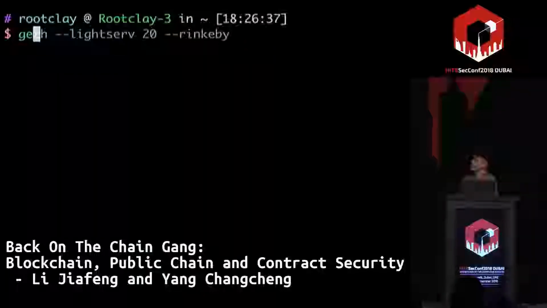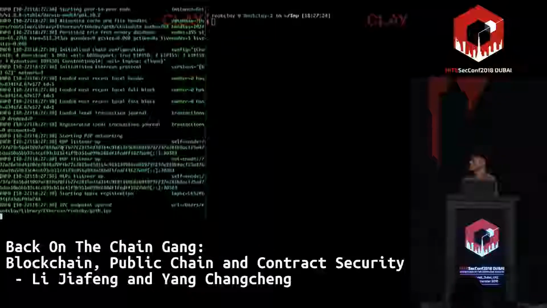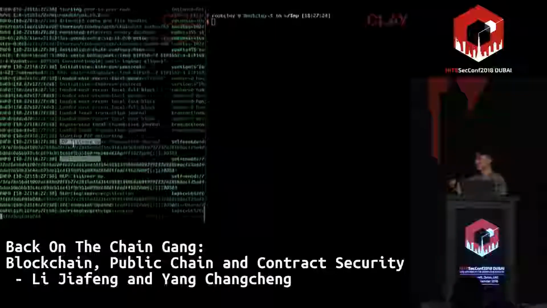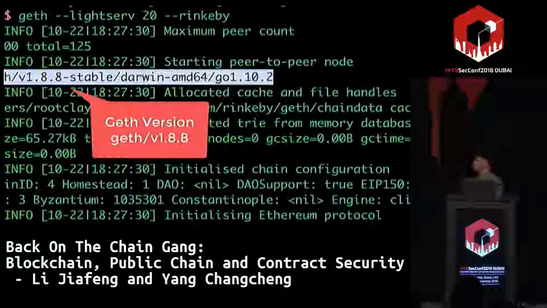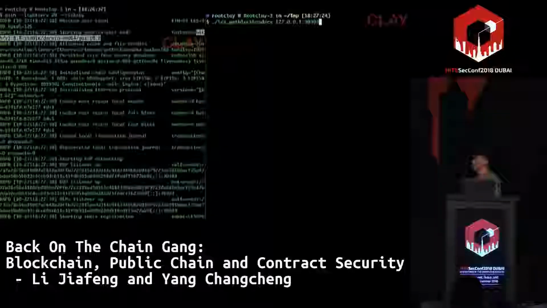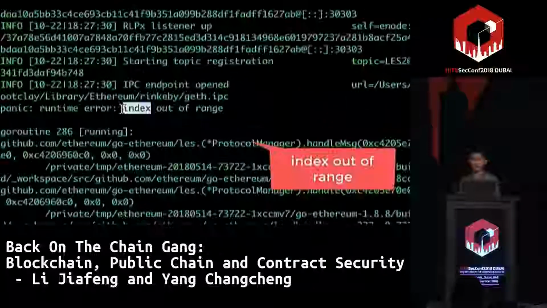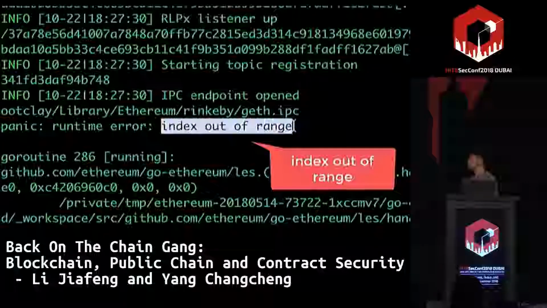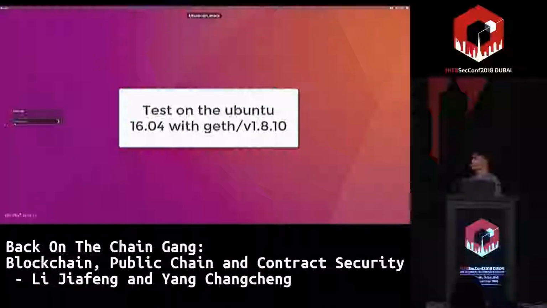We will start it with just the argument, network. Just start the node, and in the right one, we need to check it. We need to figure out the geth version, under 1.8.10, that will be attacked. If we use this payload, it will be index out of range.